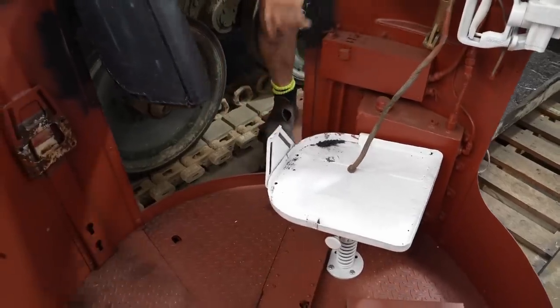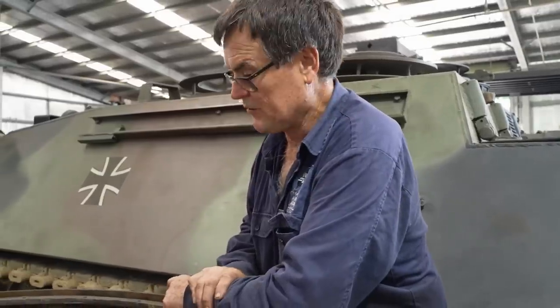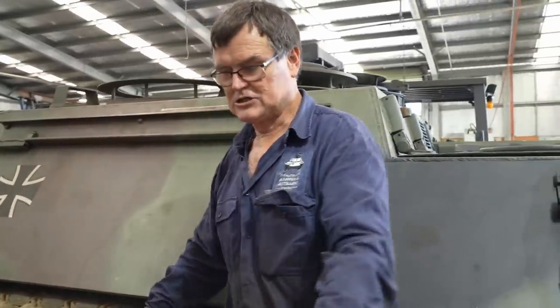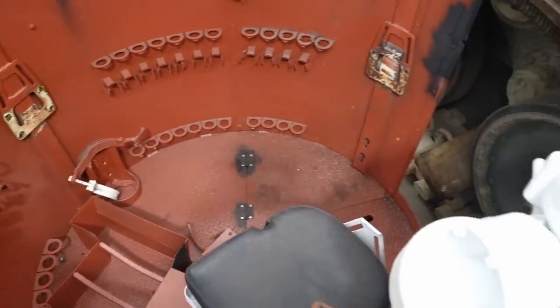We had an original seat and just had to make a pedestal mount. We'll leave the seats off now so when we paint this, we can get in behind everywhere. The next thing for the turret basket is actually fitting it in the tank just to confirm everything works — just dropping it in and basically just fiddly things, jazzing it up a bit. See if I can talk the boss into buying a couple of hundred rounds of ammo and we'll stick it in.